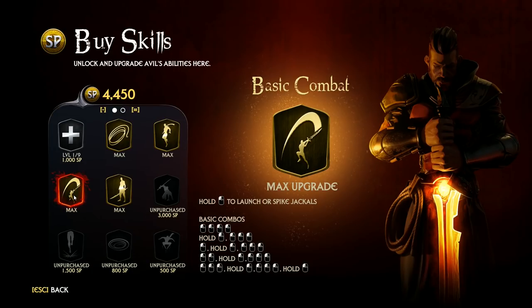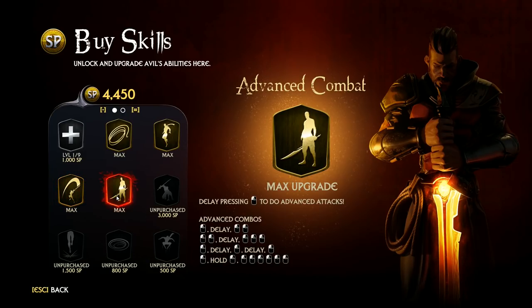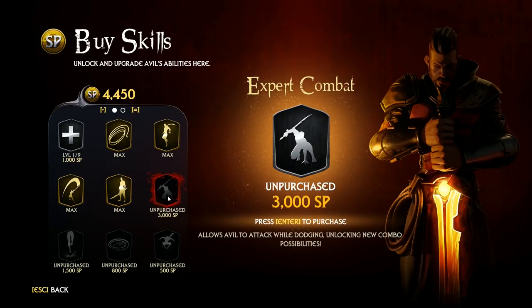Let's see here. Basic combat. So there's combos in this game. If I tap 1, 2, 3, 4, there's a combo. If I hold for a minute, then do 1, 2, 3, tap, then hold, tap. So there's a bunch of different basic combos here. Advanced combat, we also have this as well. If we tap, wait a second, then tap. So you can pretty much spam tap type stuff. What else have we got here we can unlock?